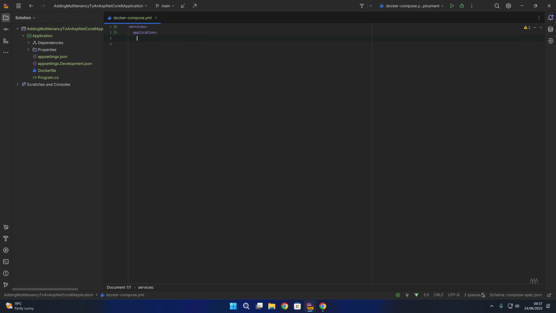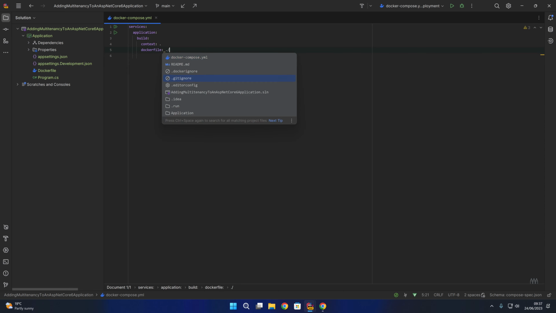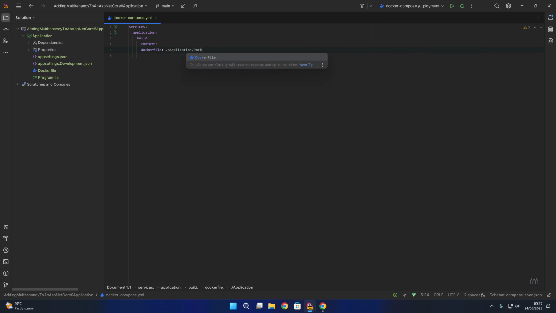So I'm going to create a service for the application. This is then going to build our application. The context is going to be the root directory of the solution. And the Dockerfile is going to be in the application folder and then Dockerfile like so.